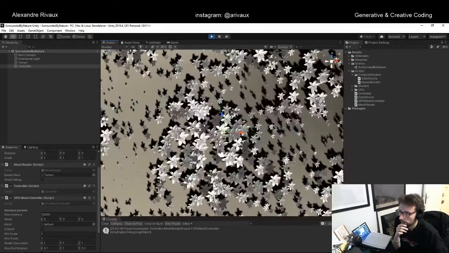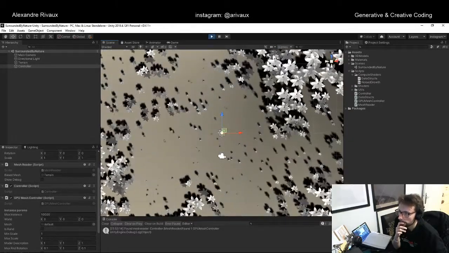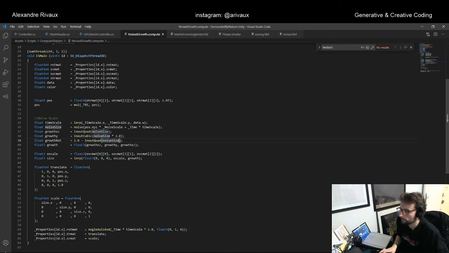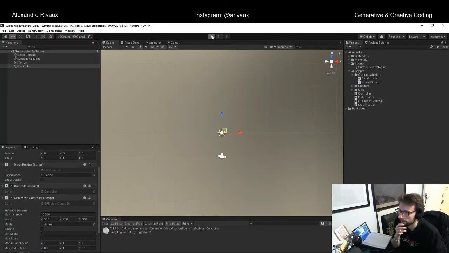Looks like it's always working. So maybe I need to rescale also the noise. I forgot to say that I wanted the fractional part only to avoid that. I think I will do the same here. Oh, I haven't applied that. I multiplied by 1. So that's why we have the full rotation.